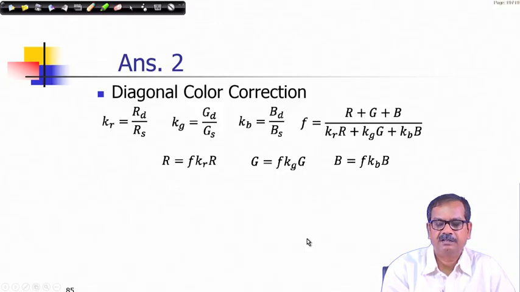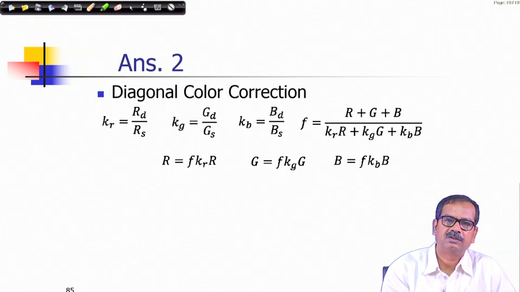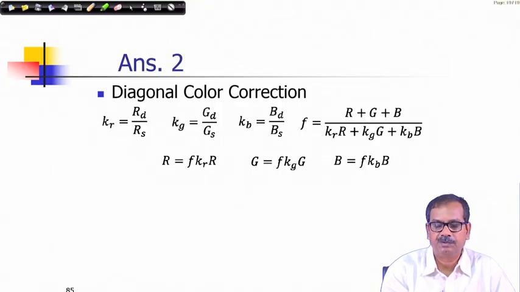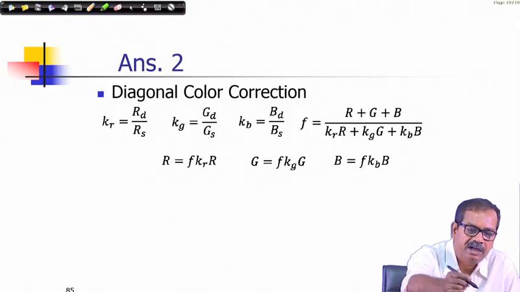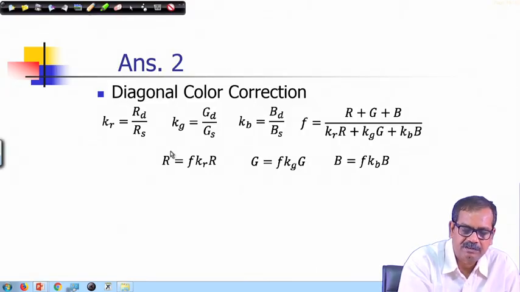Let me see how we can perform this computation. It is quite simple and quite direct. If we know these expressions, as I mentioned, we need to first compute the proportional factors of the target and source colors of the illuminants for each primary component, like Kr, Kg, Kb. You also need to compute the corresponding factor for normalizing the colors, so that their intensity values remain the same. Then the expressions of the modified colors are given in this form.